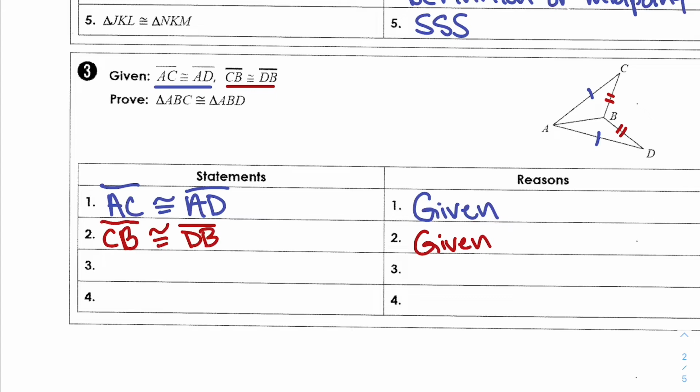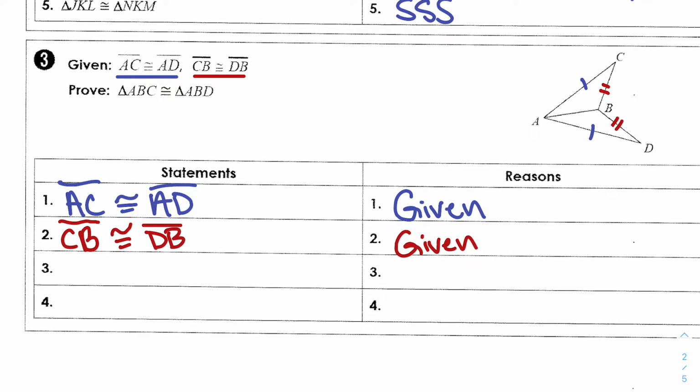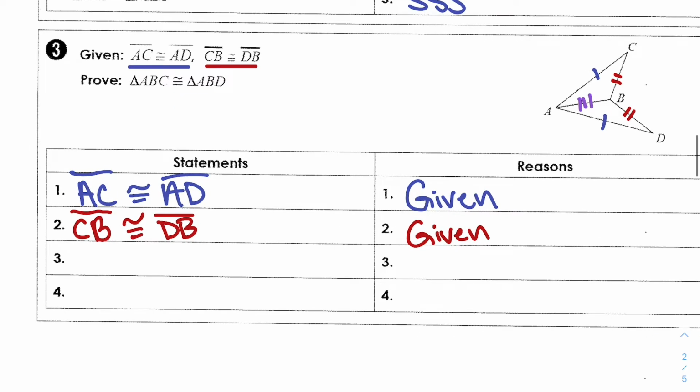All right, so sadly, that was the only two things that they gave me that were congruent. So now we gotta look at the diagram, okay? We have two triangles, ACB and ABD, right? Well, if I notice, they share a side, right? They both share side AB, okay? And AB is congruent, so I can make a statement of congruency. Line AB is congruent to line AB.